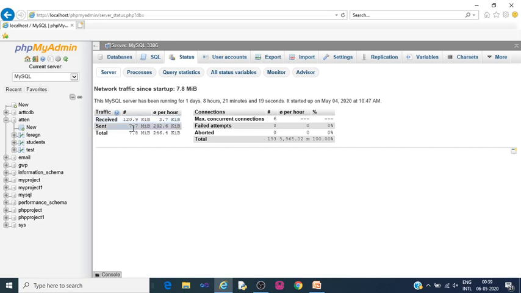Sent is 7.7 megabytes, and then the rate is 242.6 kilobytes per hour. Like that, max concurrent connections is 6, failed attempts 0, aborted 0. All the information is available in the status tab.